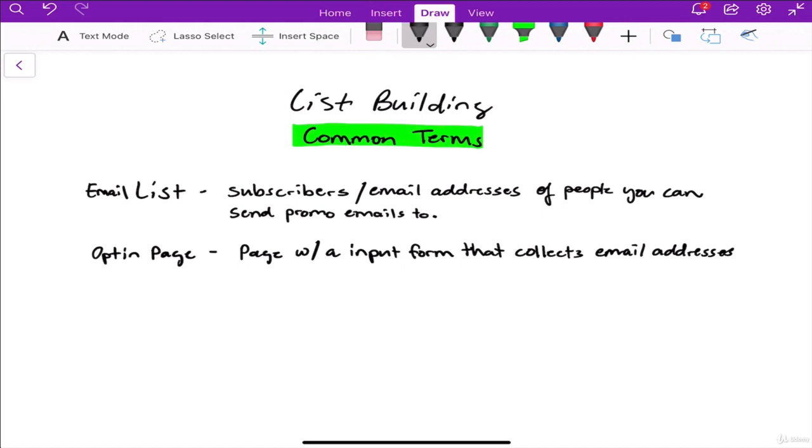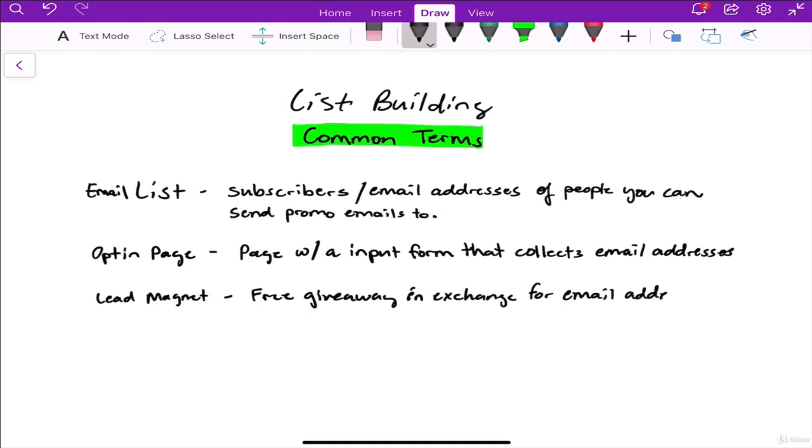It's there to collect that email address, and a lot of times we give away a lead magnet in order to entice somebody to give us their email address. So a lead magnet is something that's free, a free giveaway in exchange for an email address.